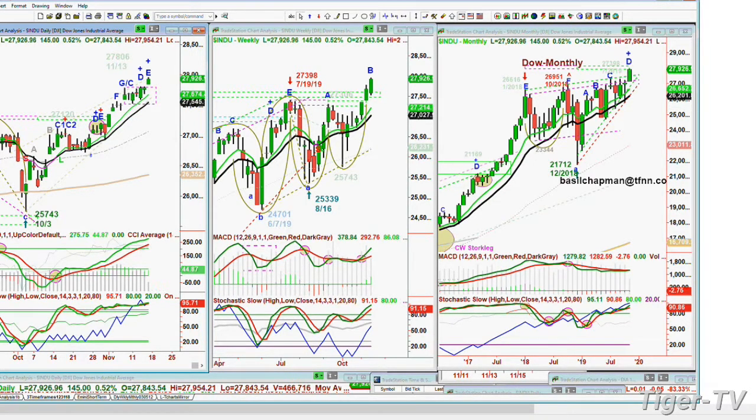To do that, we would have to go all the way down to the 27,420, 27,360 level. And so far, I don't see any news at this particular point that's really going to do that. So we'll see if this is going to be a sideways consolidation with a breakout now, or whether we go back into the consolidation phase.